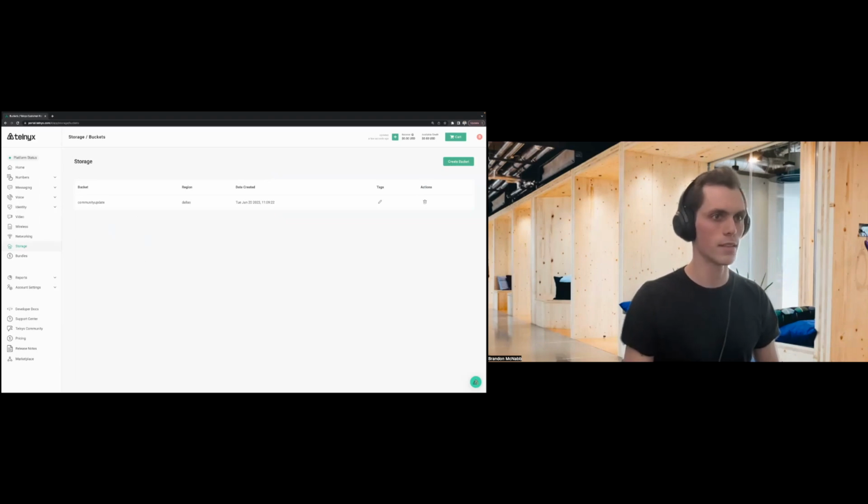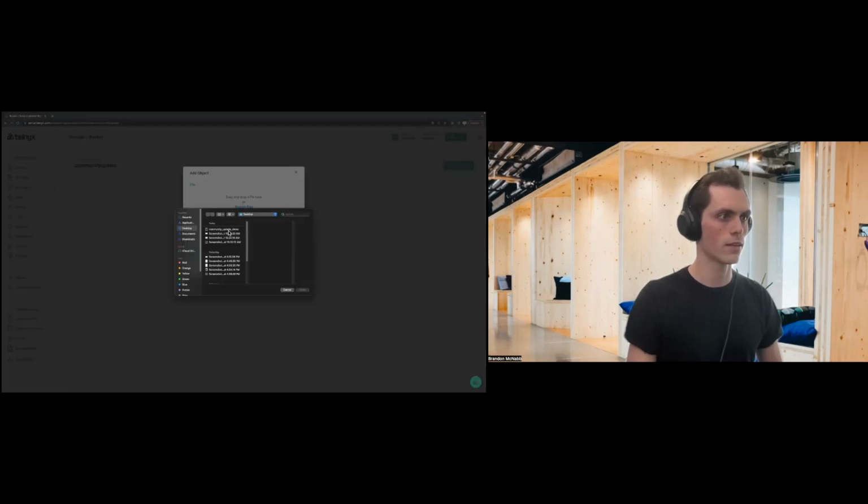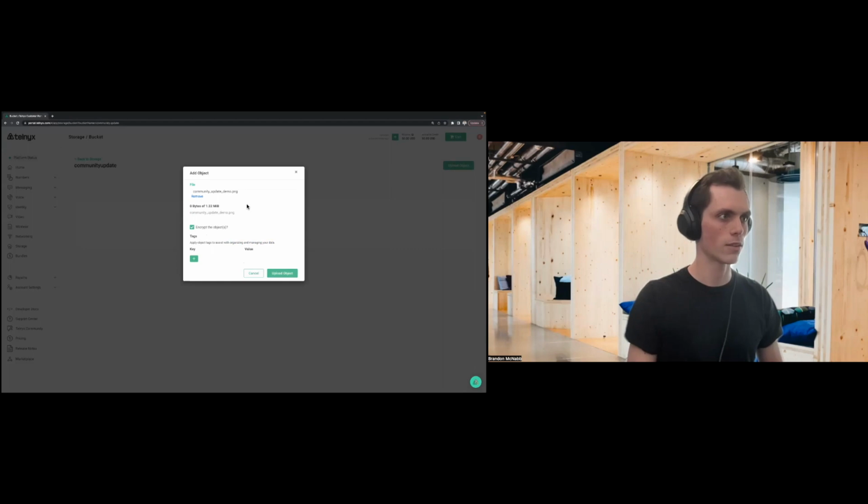So there it is in the page. I'm going to go ahead and click into the bucket, and as you can see, there's no data uploaded into it. So let's change that. I'm going to go to my file browser real quickly, and I just have a quick little screenshot that I prepared before this call. It's just a screenshot of my desktop.